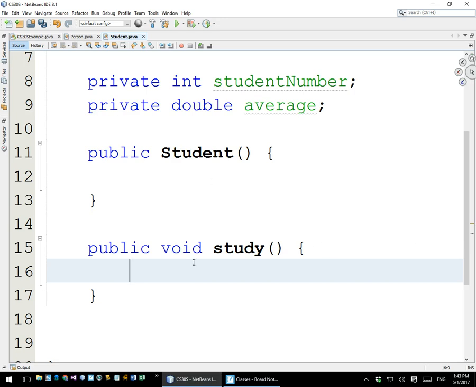Study should make our average go up, right? So what should we do? Let's say that the average equals, well, we could just add 1 to it, but it's a decimal number, so we might as well take advantage of that. Let's say average equals average plus 0.1, right? That'll just add a little bit to our average as it rises, a little bit at a time. It's not like a whole number of change.